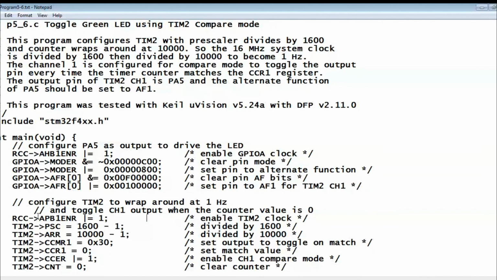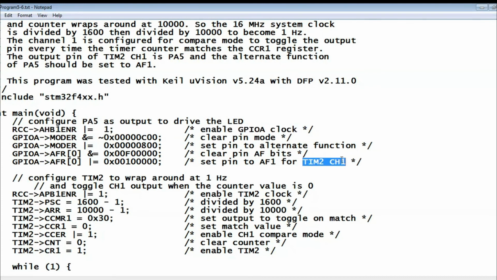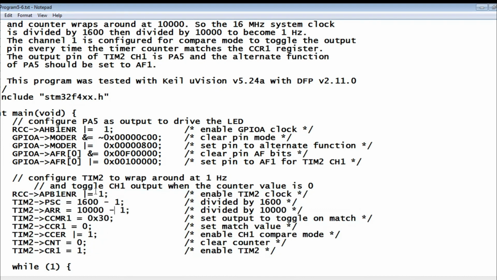Then in this step, APB1 enable equal to 1, that means you are setting the 0th bit of APB1. That means you are enabling clock to the timer 2 peripheral, as you saw in the last class. So here we have enabled the clock for GPIO because the GPIO pin PA5 is configured as timer 2 channel 1. Here you are going to configure the timer. So APB1 enable, 0th bit you are setting means you are enabling the clock for timer 2.